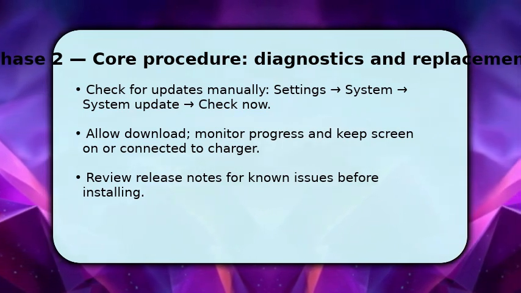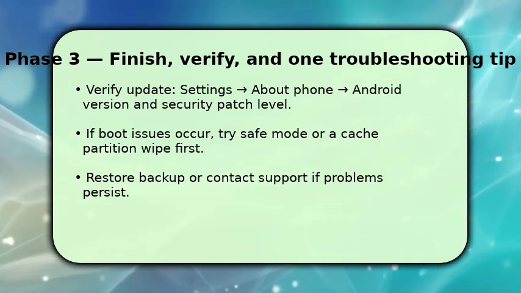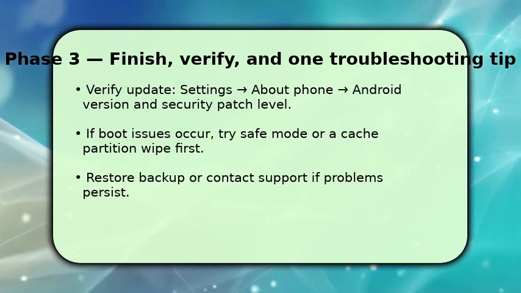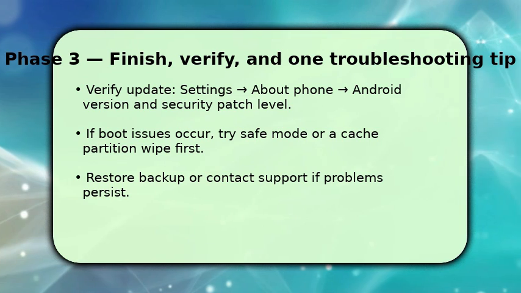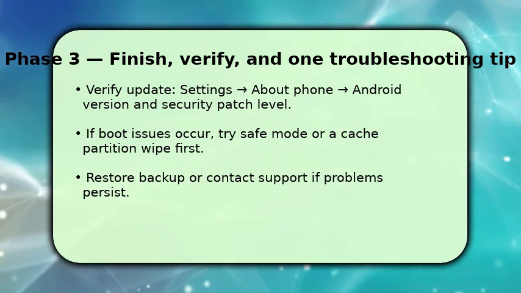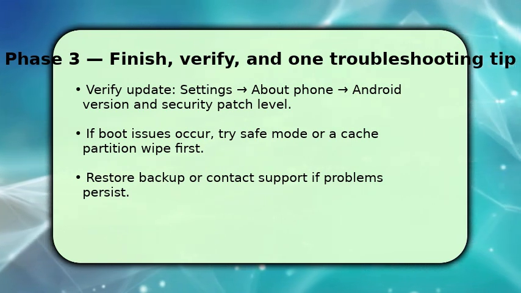After the installation completes, you should verify the new Android version and security patch level under About Phone. This confirms success. If your device is slow or won't boot, try rebooting into safe mode to isolate apps or wipe the cache partition. These steps clear temporary files without erasing personal data.